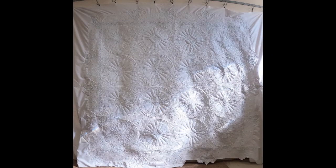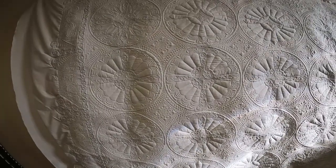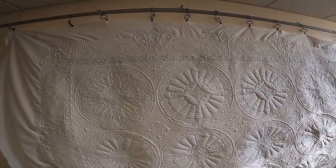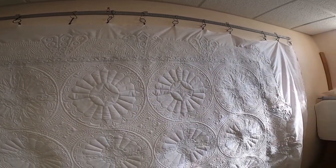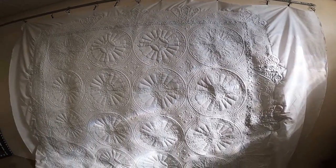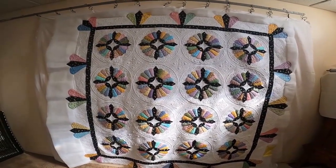So that was it. We finished quilting the quilt. There is the back side, which I love seeing the back sides of quilts. They're just so beautiful. And a close-up of the back. Not even changing the amount of quilting in each of those plates, I think even adds such a nice amount of interest to this quilt, and you can really see it on the back. There's the front of the quilt.